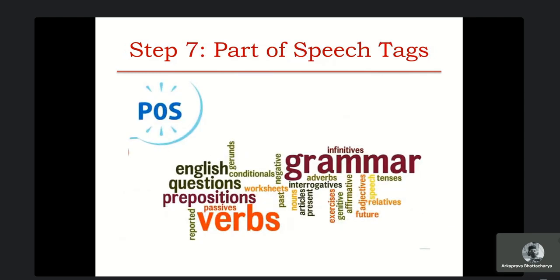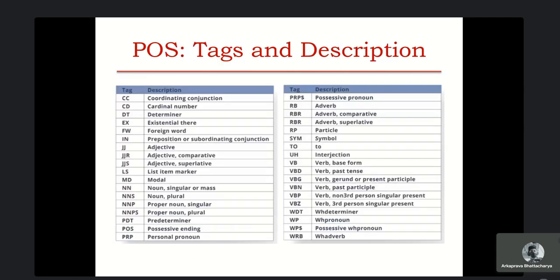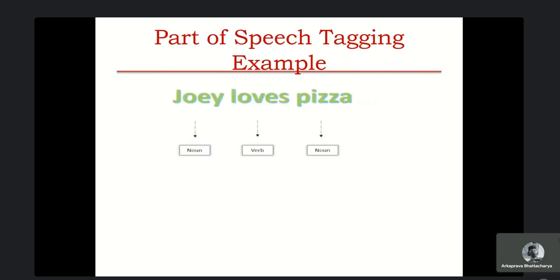Then you have part of speech tagging. Since the sentences are to be generated in a grammatical structure form, part of speech tagging plays a very, very important role. Everyone knows there are 8 parts of speech, like nouns, pronouns, verbs, adverbs, adjectives, conjunctions, prepositions, interjections. Apart from this, with respect to plural and singular, we have many other tags. You can see these are the tag sets and descriptions which we find in different part of speech taggers.